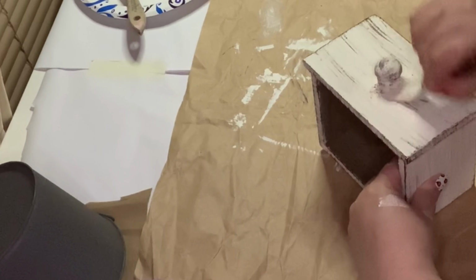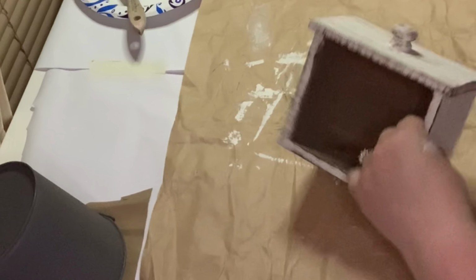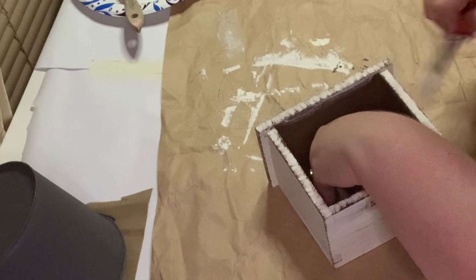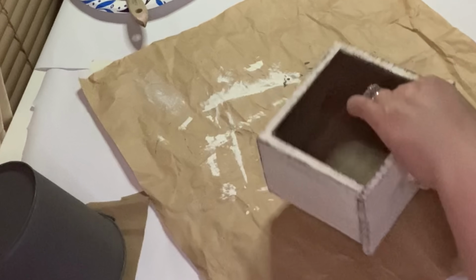But I just went back over some of that burnt umber with some of my white chalk paint to make it look a little softer. I've been doing this technique a lot, and I really like it. You guys let me know what you like. I'm all about rustic and distressing.